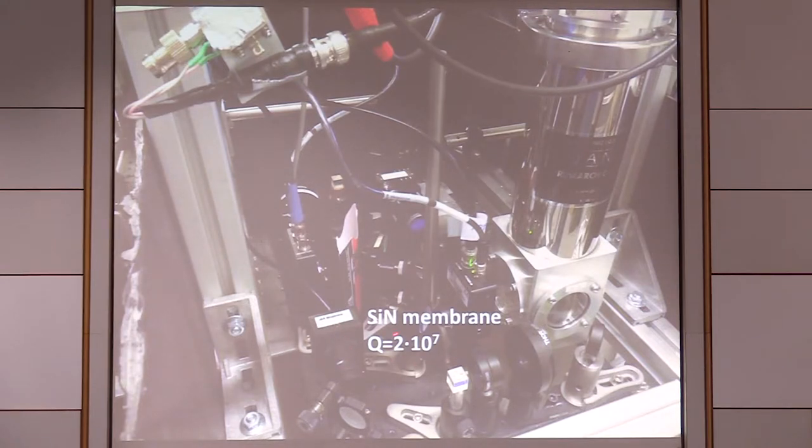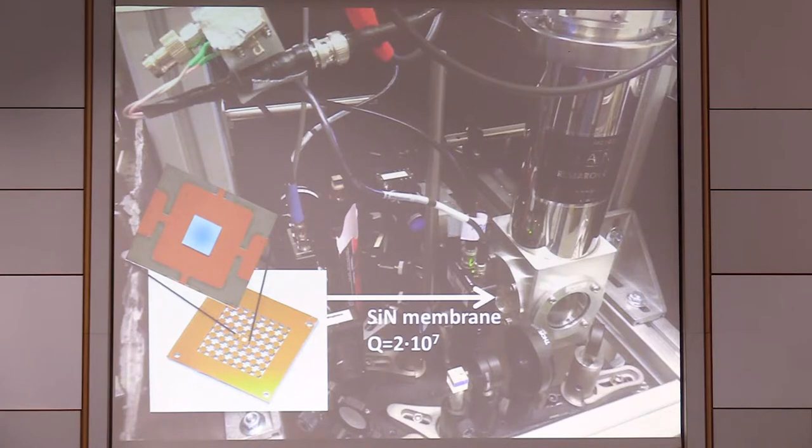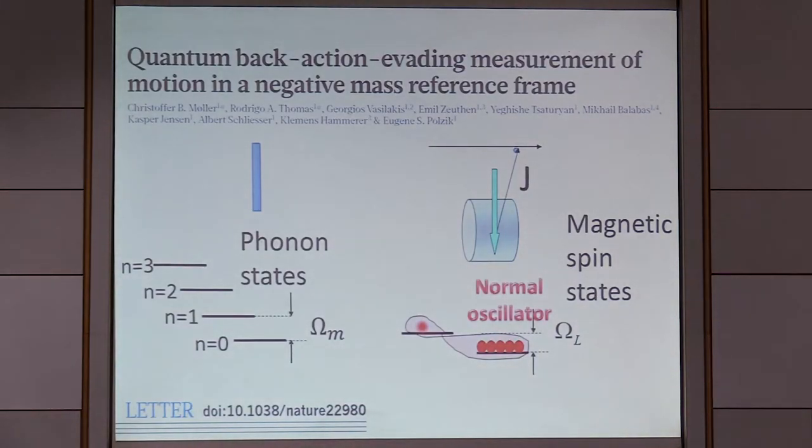And we use a membrane in this experiment with 20 million Q. And we thought that it was a lot. And now we have the membrane with the Q approaching 1 billion, 10^9. It's really amazing devices. So it's a silicon nitride thing, about 100 nanometers thick, millimeter by millimeter, which is embedded into the photonic bandgap structure. And this buys us 20 million Q. And this is what we have done so far in the last 7, 8, 9 minutes.